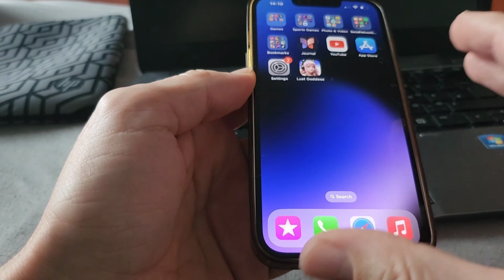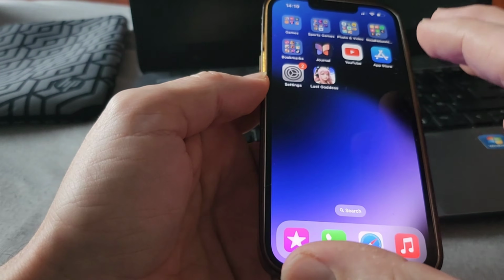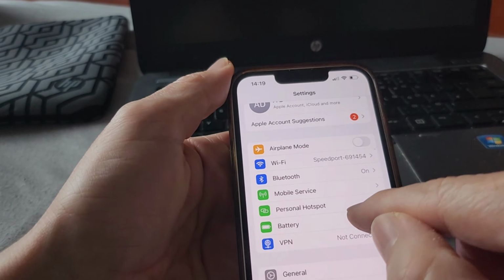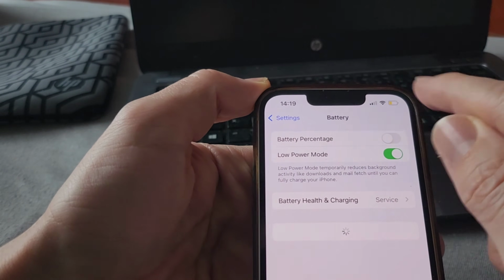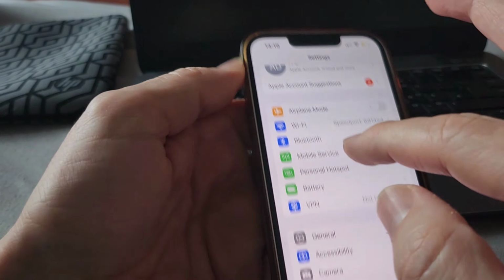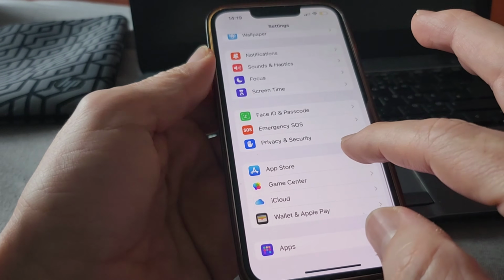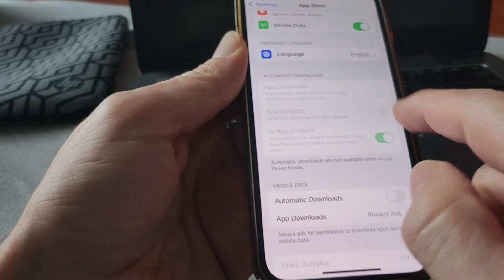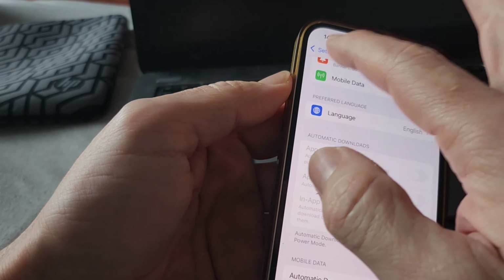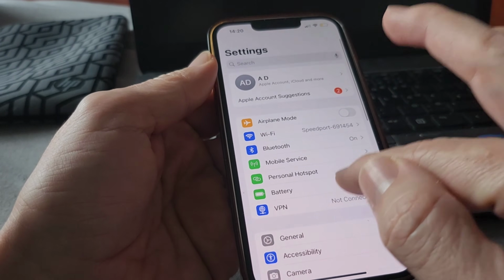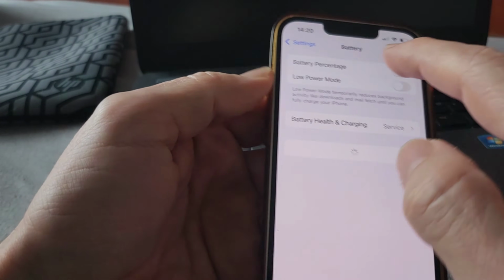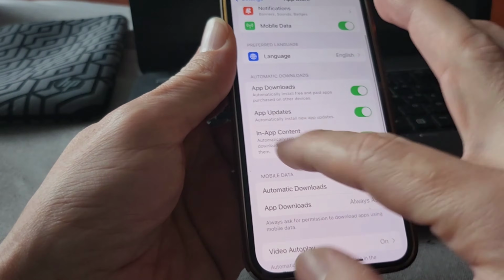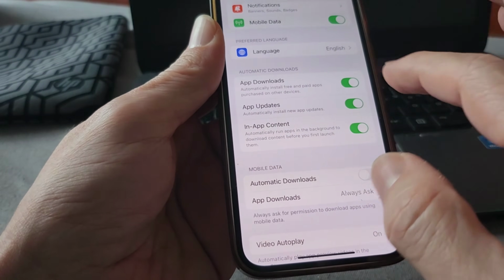So basically guys, before you start the whole thing, you just need to check a few things in the settings so the whole process goes smoothly. In case you're using lower power mode, and a lot of people are using lower power mode, it will make automatic downloads be disabled. So if you go to App Store, as you can see over here, automatic downloads get all disabled in case you're using lower power mode. So all you have to do is come to the battery and turn off lower power mode. If you check again in the App Store settings, as you can see, it got everything enabled.